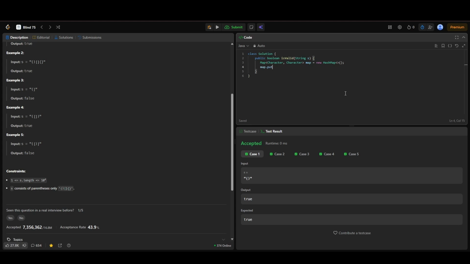And the key is to make sure that you put it in reverse order, where we say the closing brace matches the opening brace, right? So let's rinse and repeat this for the other types. We'll do closing, closing, opening, opening, right? And we're still gonna use our stack like last time to keep that first in, first out ordering.